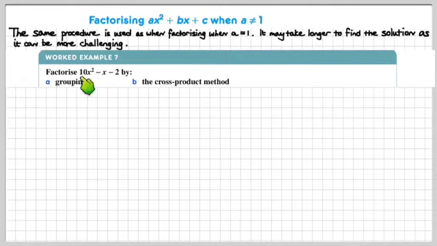I'll show you. The coefficient of this x squared term here is not 1, it's 10. Now we'll do a grouping method and we'll use the cross product method and we'll see how we go, guys. Part A, grouping. Alright, now let's go with it. Now, this is the a, this is the c, the minus 2, ax squared plus bx plus c. So a times c gets minus 20, doesn't it?